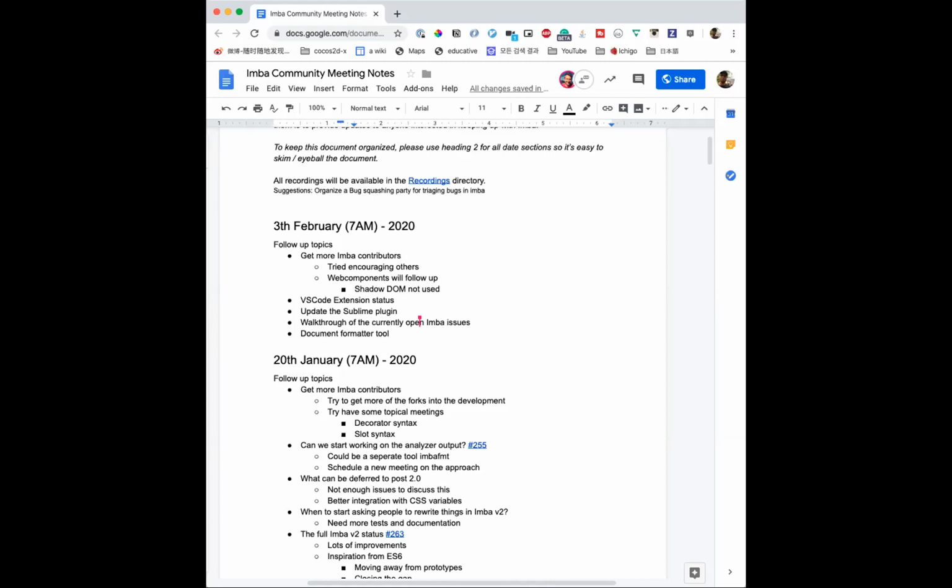Like, if we start supporting the Shadow DOM, are we going to see more bugs, more issues, or is it just going to work? That depends. I think it should just work. But again, I'm not that into the whole Shadow DOM thing. I think Shadow DOM is mostly valuable for reusable components that are created outside of your application and reused in different apps. There it makes sense.